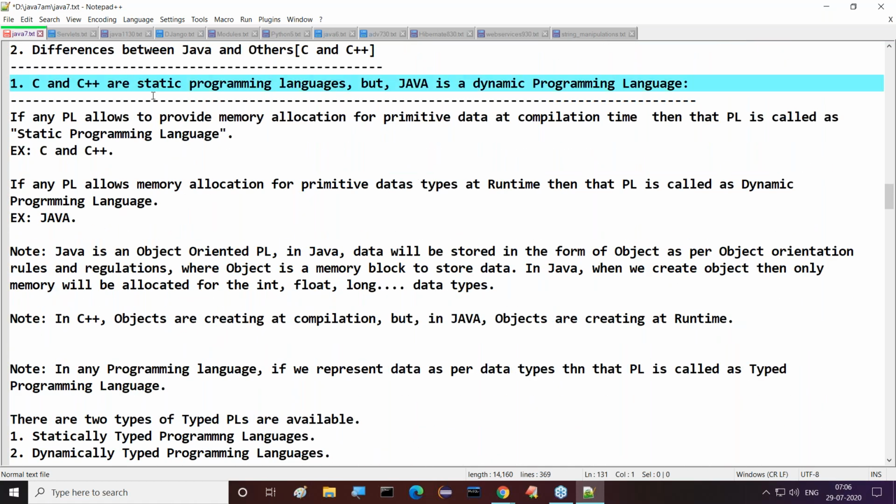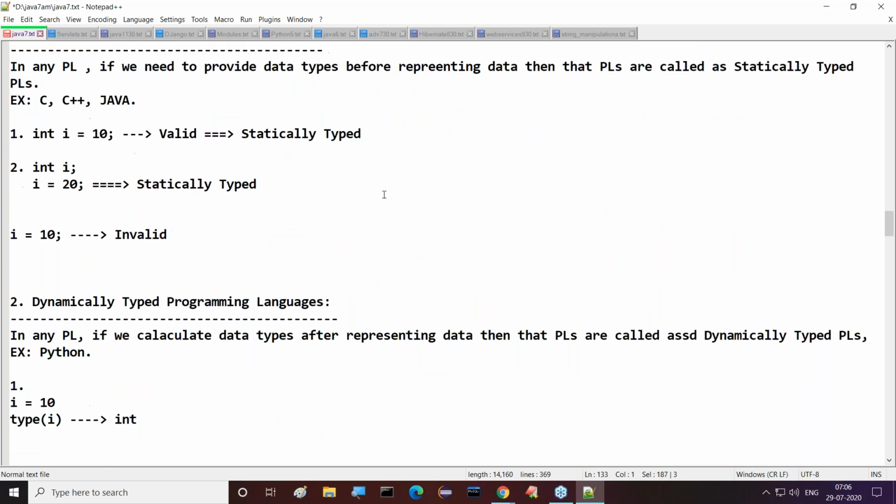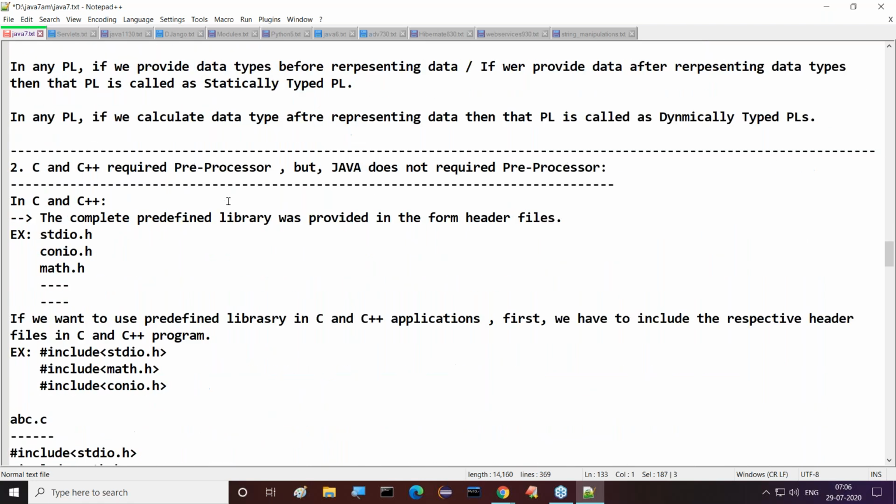The very first one is that C and C++ are static programming languages, whereas Java is a dynamic programming language. The required clarity has been given and that discussion is completed. Second, C and C++ require a preprocessor, but Java does not.